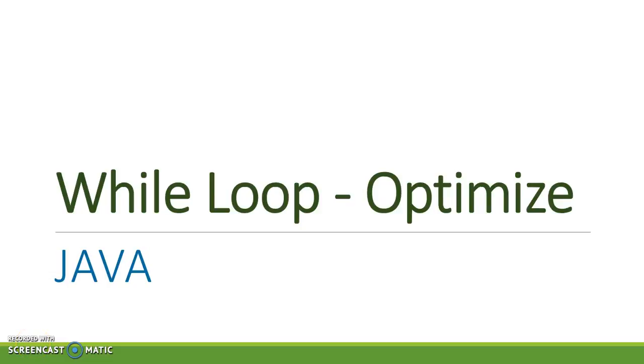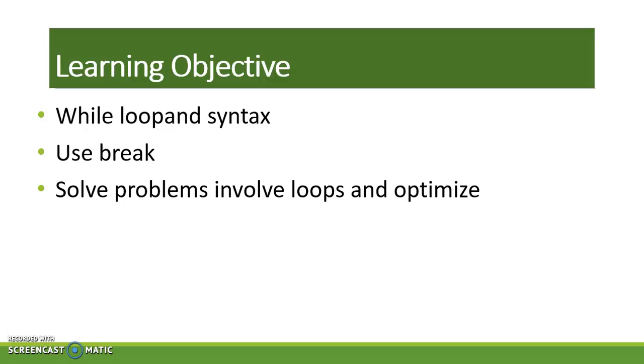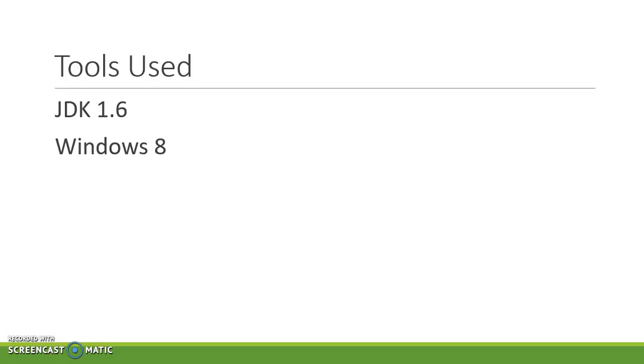This presentation is all about using while loop and how to optimize the loop in Java. The learning objective is to use while loop and how to write the syntax of while loop, how to use break, solve problems involving loops and how to optimize. Tools used are JDK 1.6 and Windows 8.